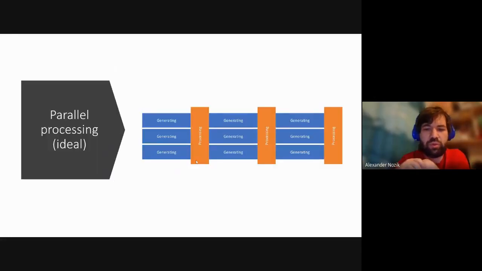In parallel, we would like to see it like this, like we are generating some bunches of events in parallel on different cores, or even in different systems, and then processing them together.